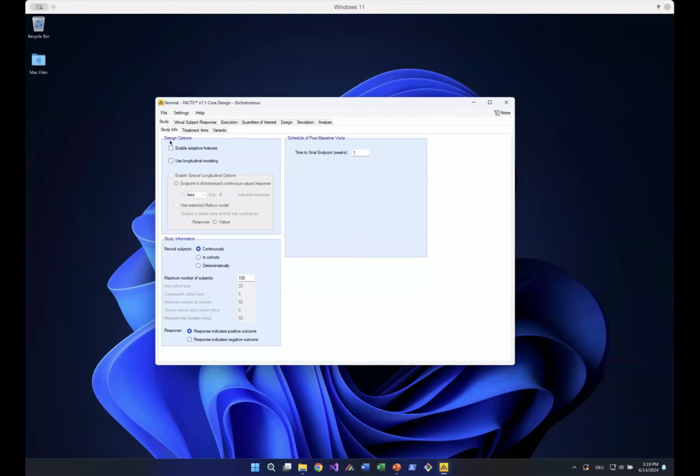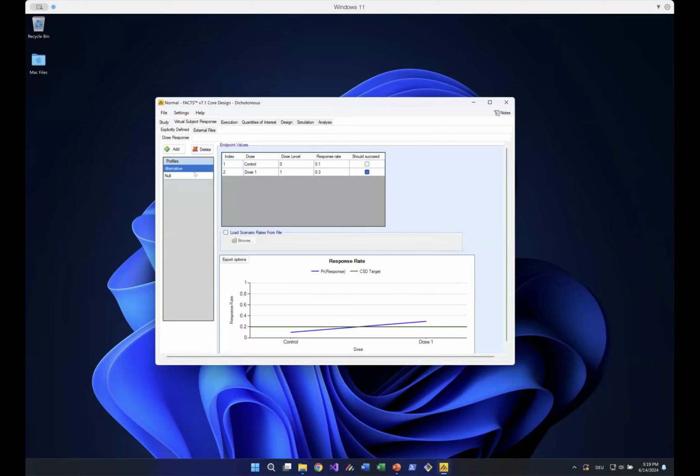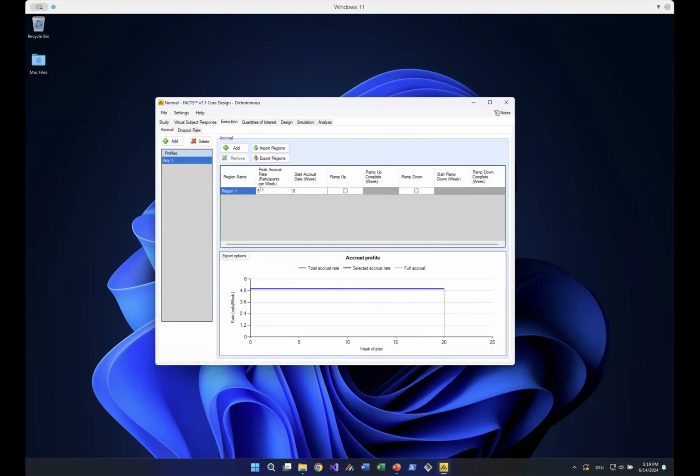To show you there's no adaptivity in here. We set 100 patients for this trial, and we have two arms. One of them is a control arm, one of them is a treatment. And basically there's two response scenarios that we investigate. One is a null case where both of them have 10% response rates. And another one is an alternative where the control has 10% response rate and the treatment has 30% response rate. We have 5 patients per week, not that it matters much for this example, but just for completeness.